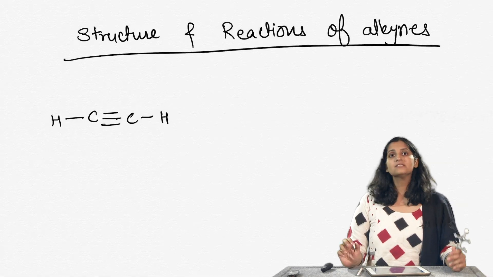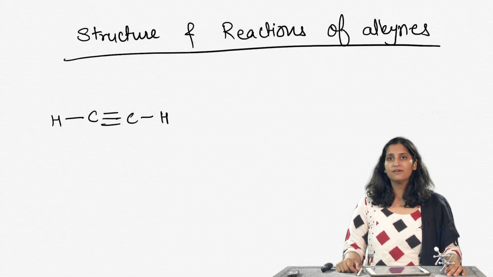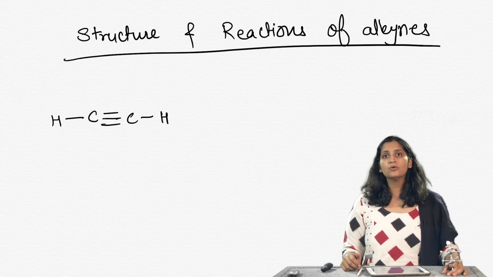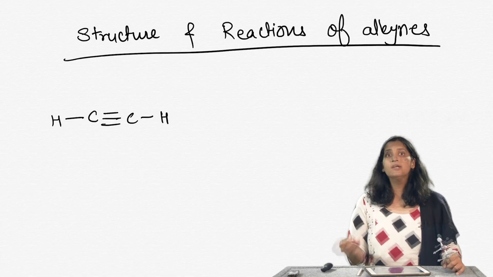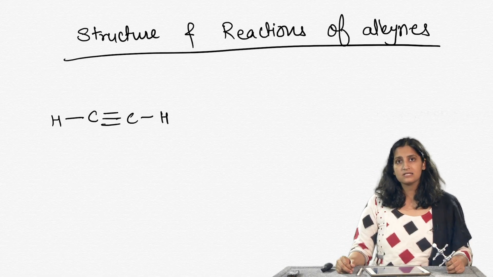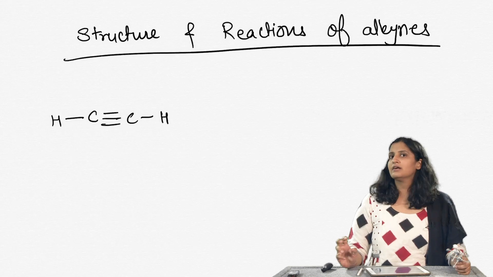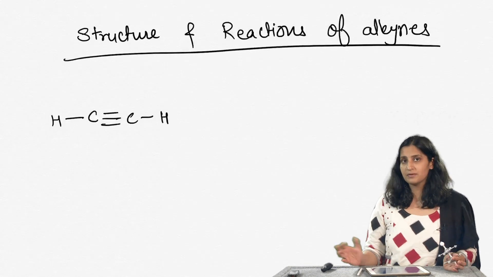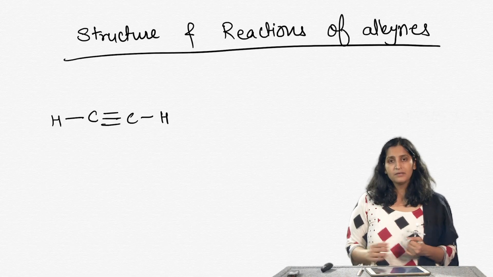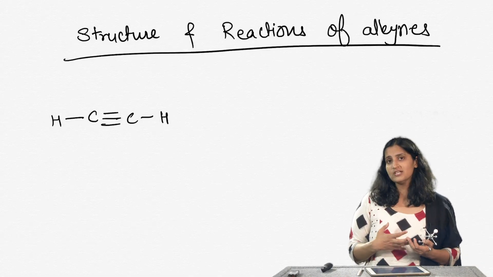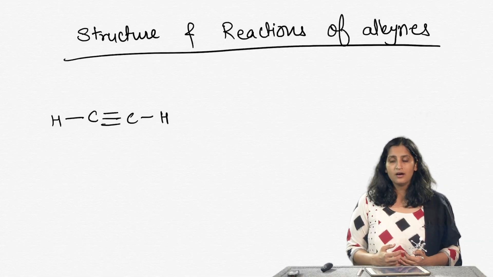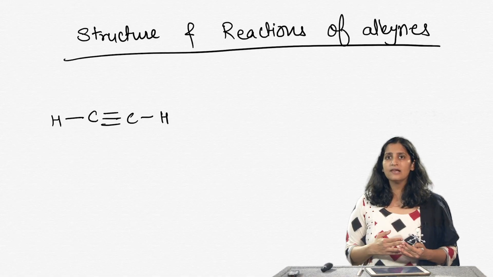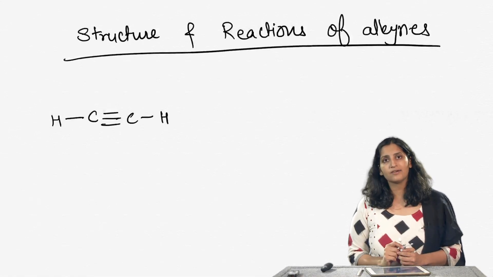Hello, today we are going to discuss the structure and reactivity of alkynes. So far we have seen alkanes, and now we are going to go towards the carbon-carbon triple bond and the reactivity of alkynes. Alkynes are hydrocarbons that contain a carbon-carbon triple bond, and we have seen the structure of alkynes previously in the first week. But now we are going to look at the structure and see how it reacts. I want to still revise some of the structural properties during this lecture because they are going to help us to connect to the reactivity.